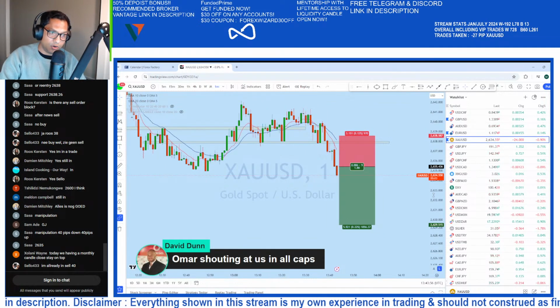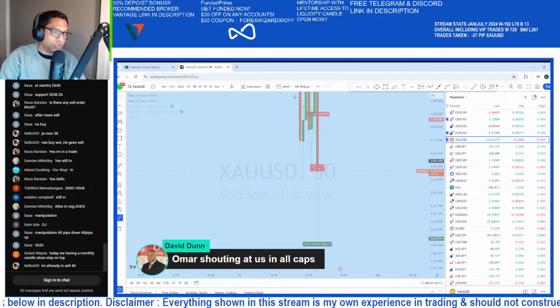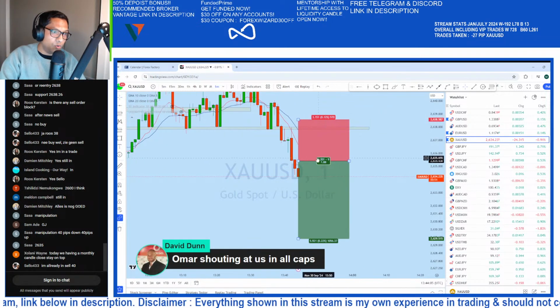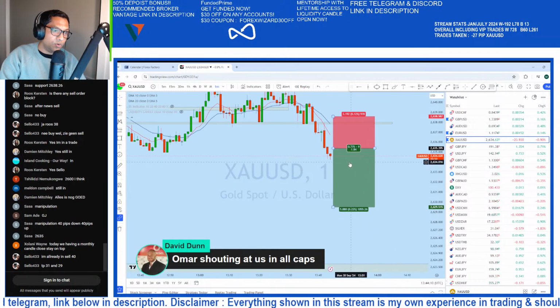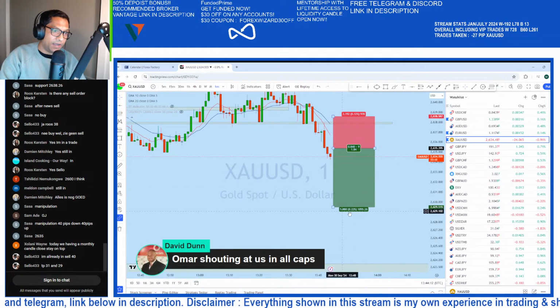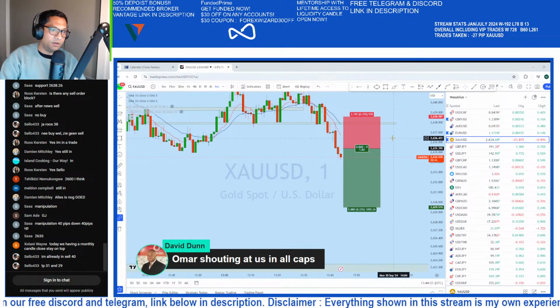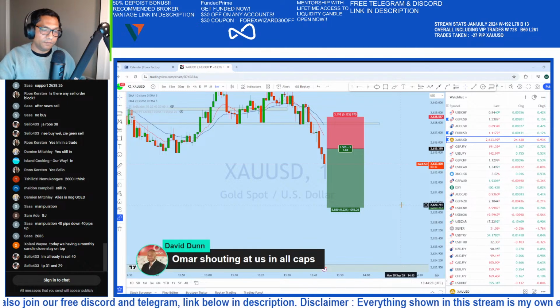Now expecting the market to break below, it could completely go up again. So make sure, guys, you are not over leveraging, over trading, which is very important to become profitable as a trader. So you can see that here is a 1 minute chart, and from that 1 minute we can expect the market now to drop back to the support. Let's see how far it goes. Okay, now if it remained bearish, then we will be looking to see that the market is dropping back down to the support level.